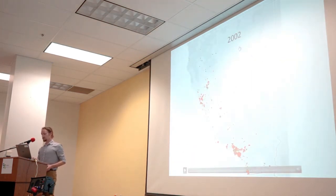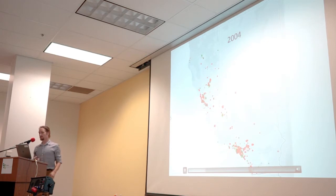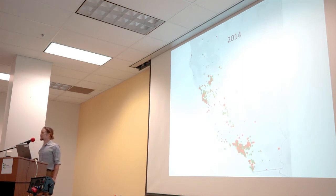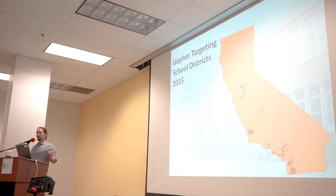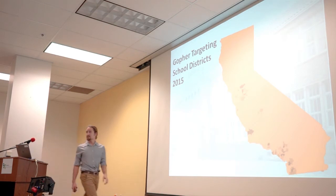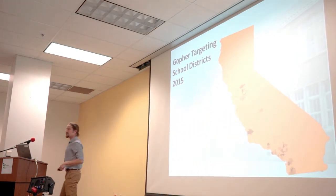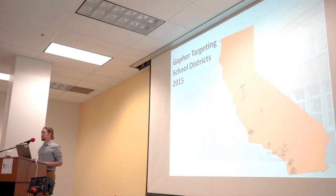Here's some of the cool, fun stuff we can do with the database. As the years tick by, you're going to see the aluminum phosphide in red — the bigger the circle, the more use. Aluminum phosphide dominated the scene until about 2010, and then we see the switch, with strychnine in green starting to come along. I can also look at the database and make a map showing exactly which districts are doing the most gopher targeting. We've got John from Manteca here today — Manteca Unified is right here, and the fact that they were dark in 2015 means they were using quite a bit of gopher-targeting toxins.